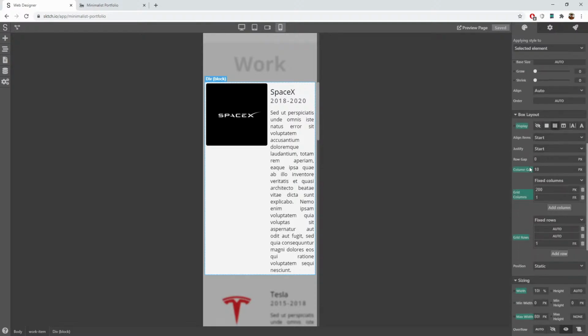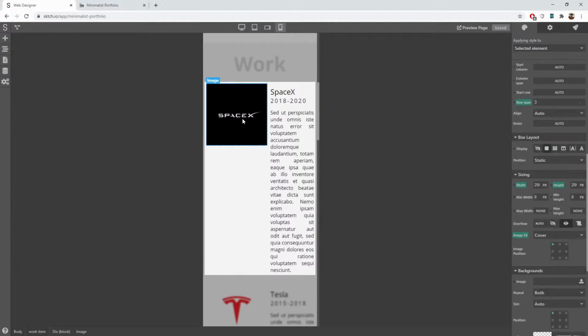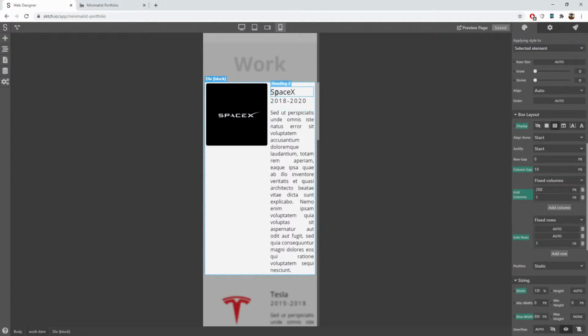Yeah, so it's a grid. And what we would like to do is probably have the title here, then the date, then the image, and then the paragraph. And we might want these to be in a single column.